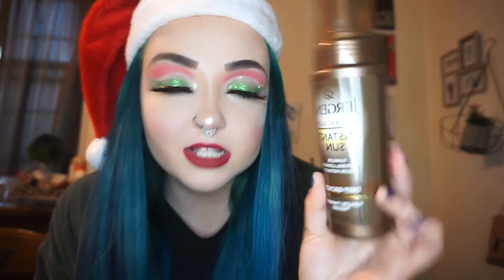My boyfriend got me this Jergens Instant Glow in deep bronze. I've never tried this brand before so I'm excited to see how that works. He got me the mousse kind because he knows I like mousse tanners best — or the liquid. I don't really like the lotions. He also got me rose water toner. Isn't that adorable? He knew I wanted this and he literally picked it all out himself. Toner is supposed to get rid of redness and my face is super red without makeup, so we're going to see if it changes my face. Either way it feels good and I love rose water spray.